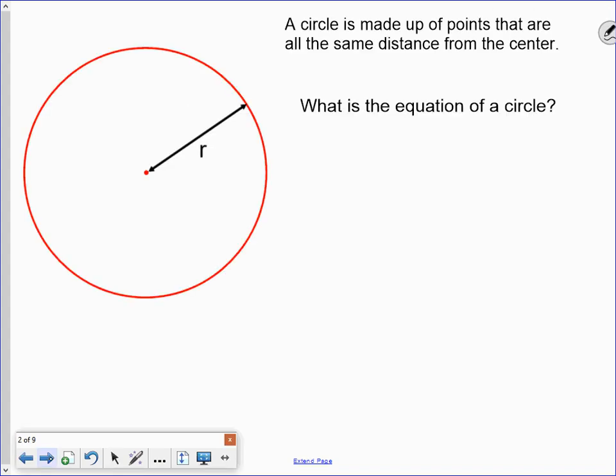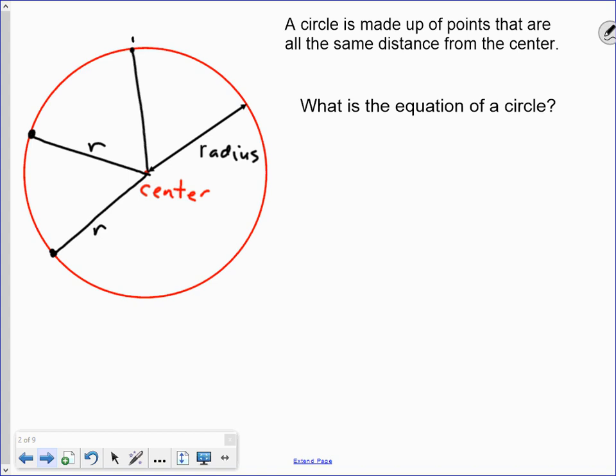So when we're talking about circles, the mathematical definition of a circle is that a circle is made up of all of the points that are the same distance away from a single point that we call the center of the circle. And we call this distance from the center out to any of these other points the radius. So if I pick any point on the outside of our circle, I know that it is this distance r, or the radius, away from the center of the circle. And for any of these points, this will be r. We can use this information to figure out what the equation of a circle is going to be.